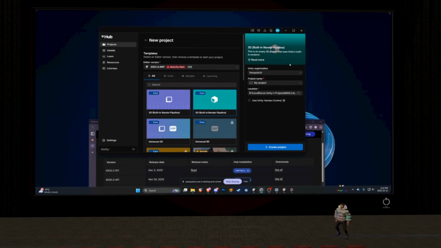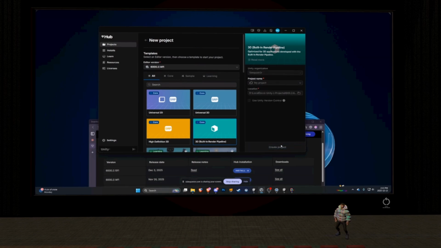All right. So you just have to name your project and find your location. The Unity version control is like a cloud service. I do believe you have a certain space limit for free that you can use through Unity. But for this demonstration, I'm just going to do a local project, so it doesn't have to be synced to the cloud. Oh, sorry. And here, very important, make sure you selected that. Okay. All right. So create a new project.